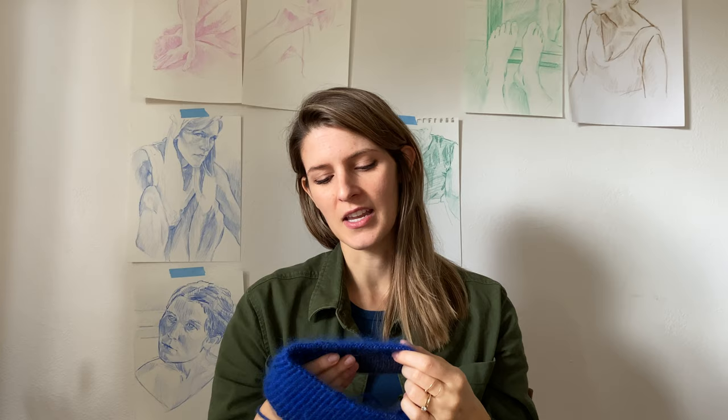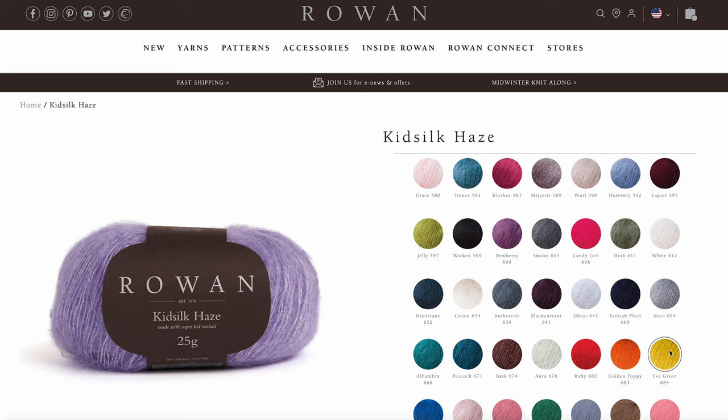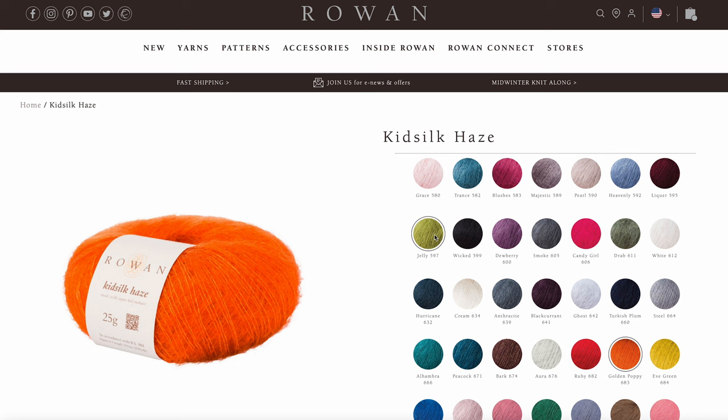The thing that kills me is the colors available in mohair are so vibrant. I was scrolling through Rowan Yarns' mohair haze colors — this particular yarn is actually Pearl Soho, which I've used before and liked — but the Rowan colors had these juicy emerald greens, vibrant magentas, and stunning lavenders. I just haven't seen colors that vibrant in any other type of yarn except mohair. So if you're a big mohair fan, does this get better? Is it just the mohair I'm using? I kind of feel like it's more trouble than it's worth.